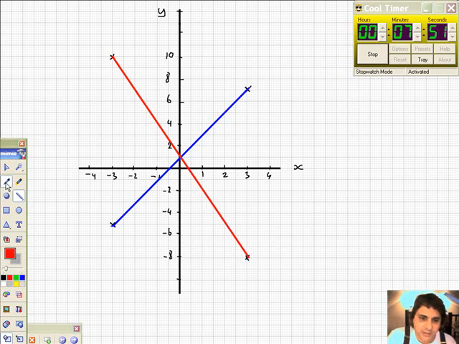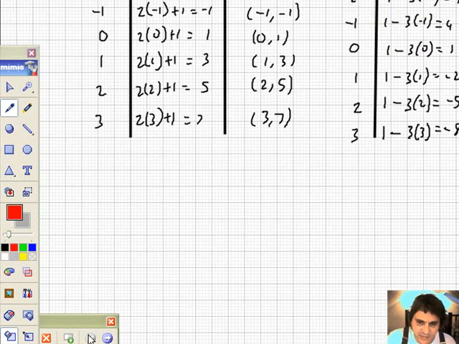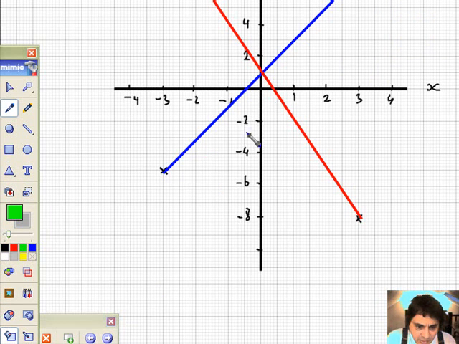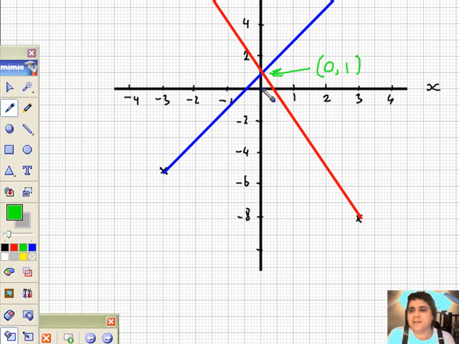Alright, here we go. Let's see what the question says. It says, 5c, write down the coordinates of the point where the two lines cross. Okay, so that's right there. Now hopefully if I've done it accurately, then we're going to get away with it. That is the point of intersection. That is the point (0, 1). I don't know if you can see that. 0, 1, nothing along, 1 up. If I've drawn it perfectly, I think that's where it should be really.